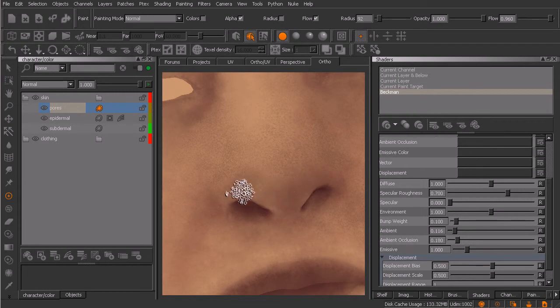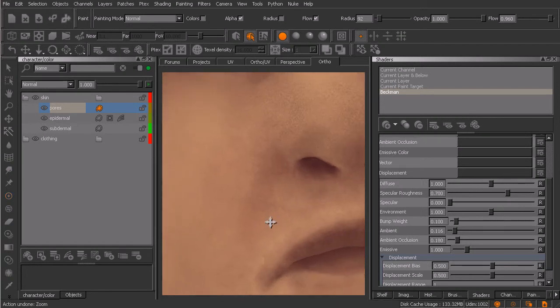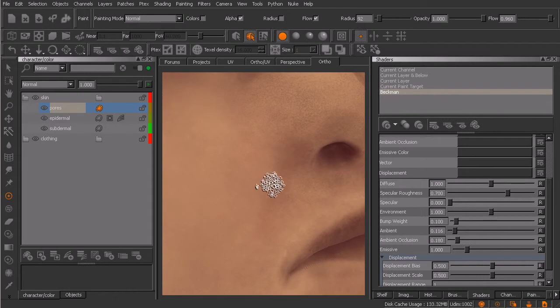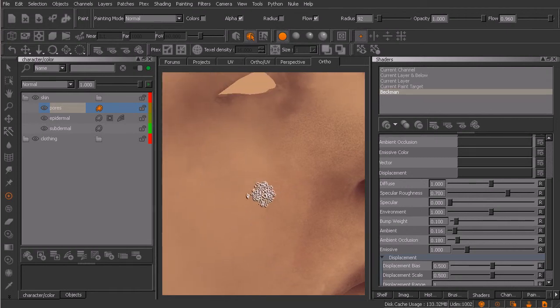Now, I don't think that you need to paint these pores everywhere on the face or everywhere on the head or even on the hands. I mean, like I said before, it's really more about the noise than it is about the individual pores. So areas of focus is probably where you would want to paint these in as a general rule. So around the face here, maybe the cheeks, maybe not so much around the eyes, but just paint this in relatively quickly here.